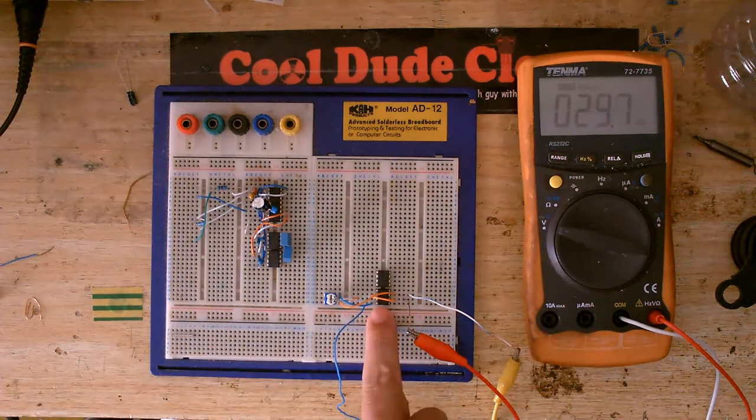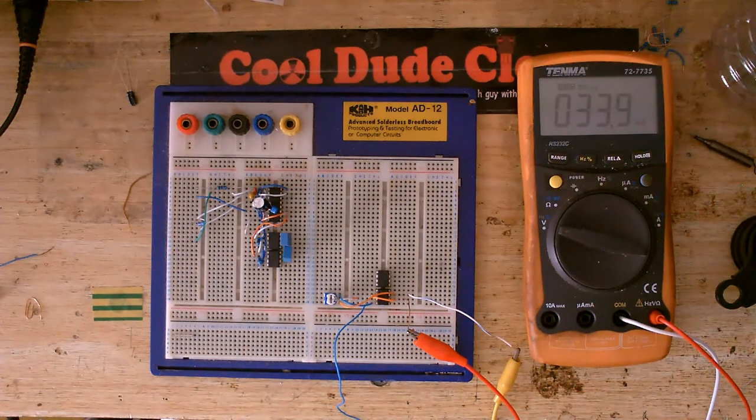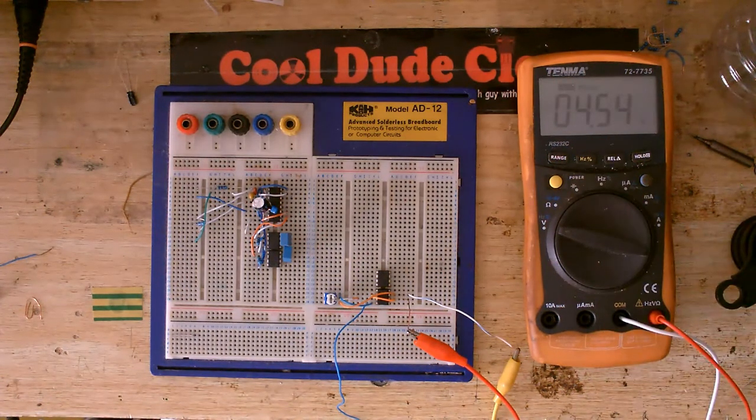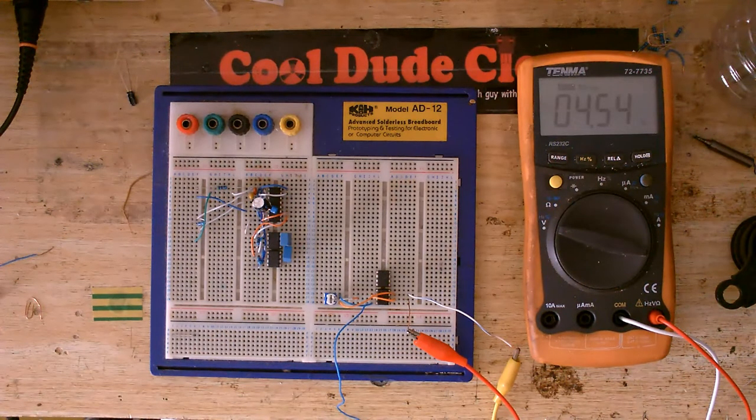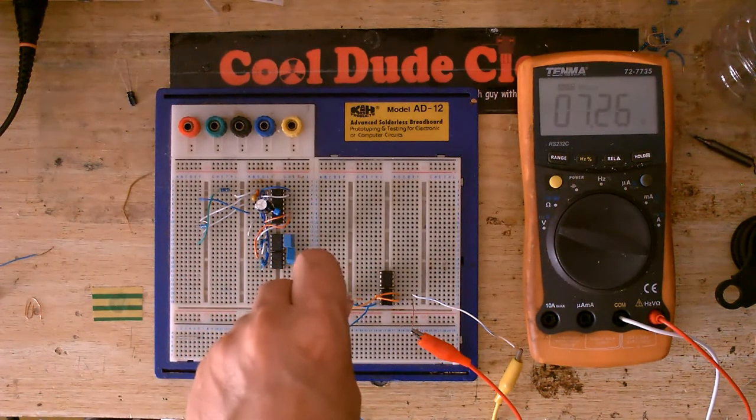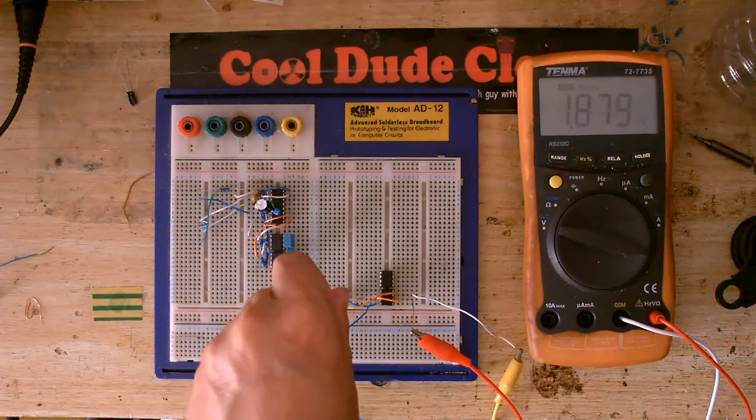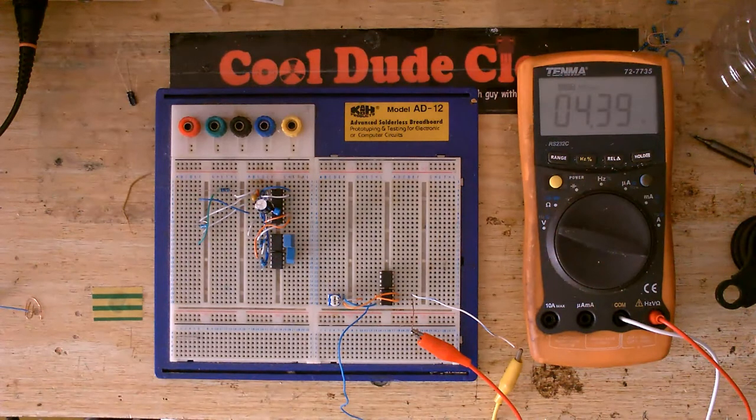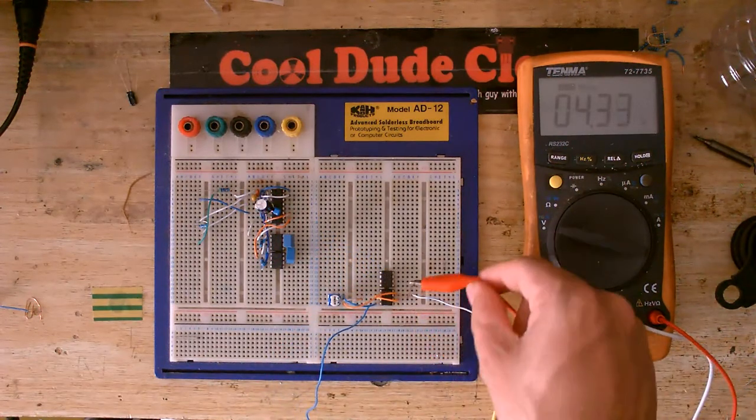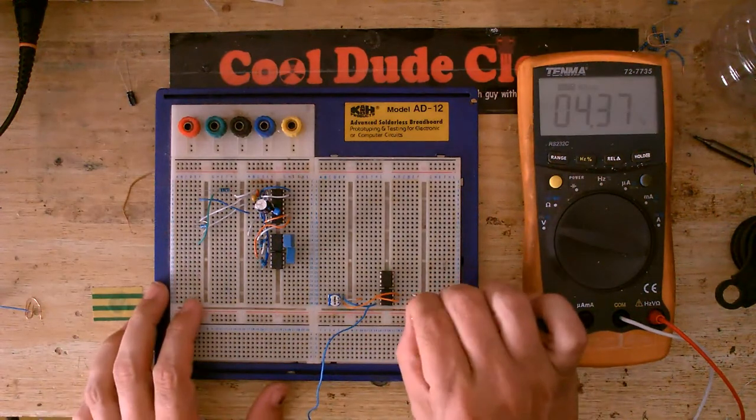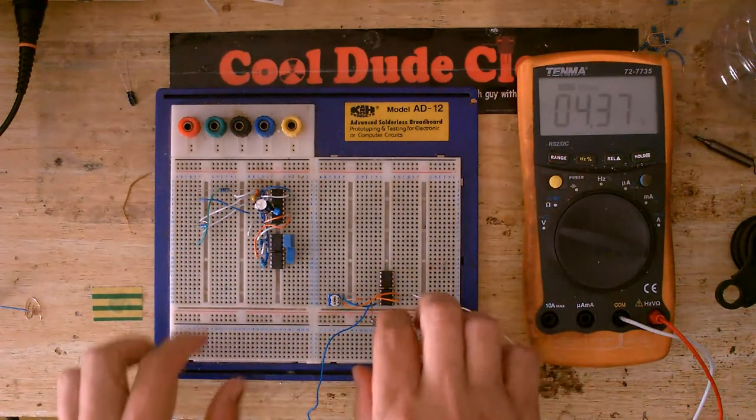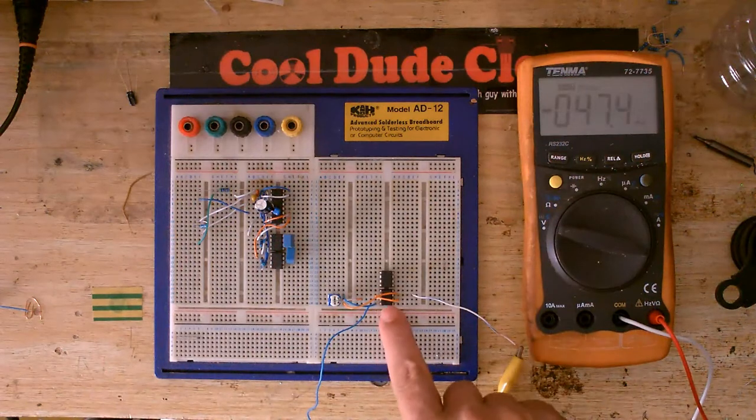So whatever voltage goes into the chip should also come out. And I'm running this on about 9 volts. So we should have half the supply voltage, and we do. I'm now going to twiddle this potentiometer, see what happens. The voltage should go up when I do this, and indeed it does. The voltage should go down when I turn it the other way, and indeed it does. Let's see what's going into the chip. We should have about the same, and yes we do. Exactly the same.